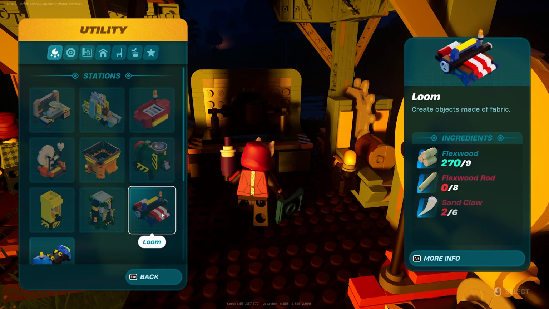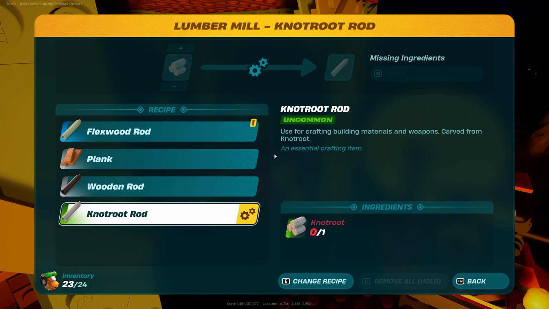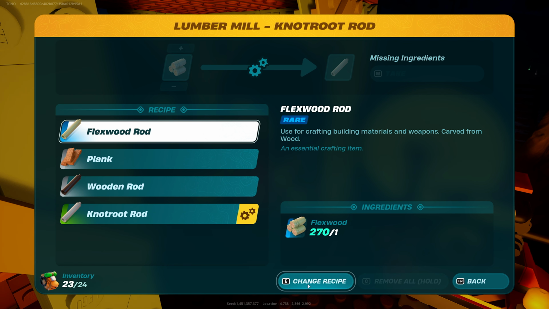Anyways, once you have your flexwood, you'll need to create 8 flexwood rods. You can do that at a lumber mill. Simply select flexwood rod, change recipe, and start making 8 of these. This will take a few seconds to do.